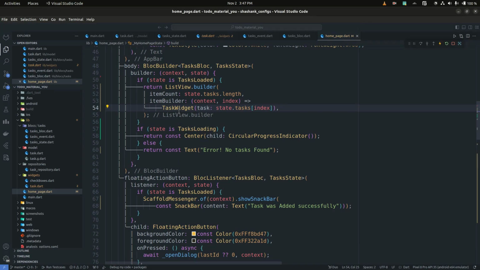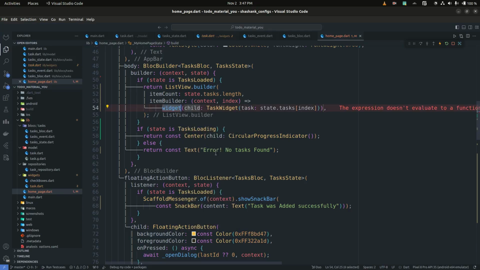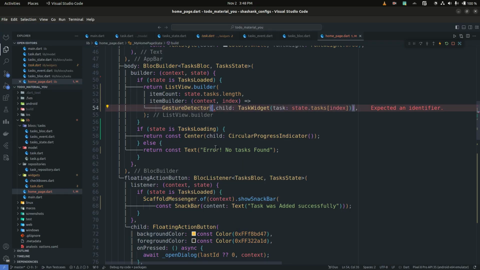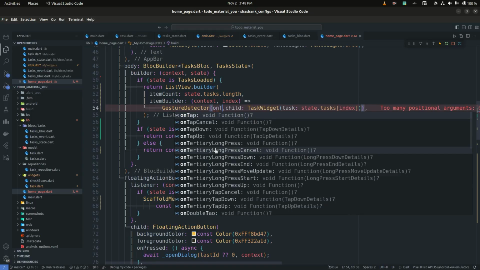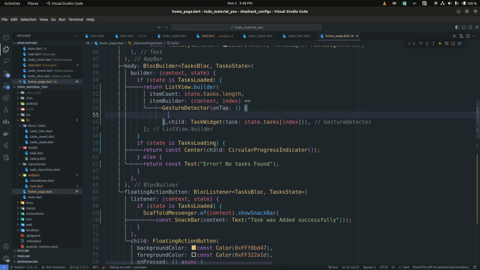How I will implement it is I can wrap my task widget with a gesture detector. What gesture detector does is it detects any gesture that occurs on our widget. So when I tap on my widget, it detects that and can perform whatever function or event we call within the onTap function.